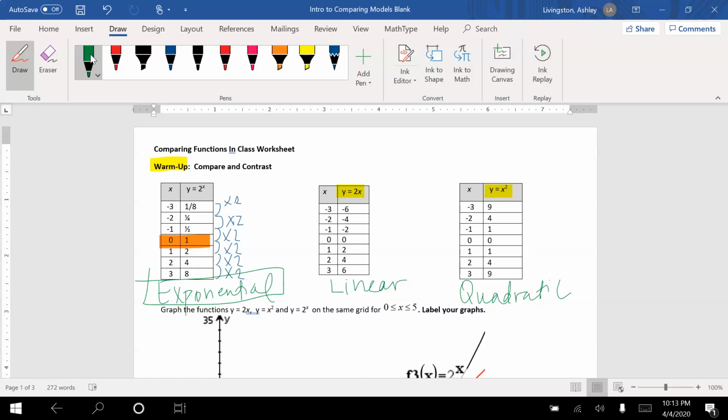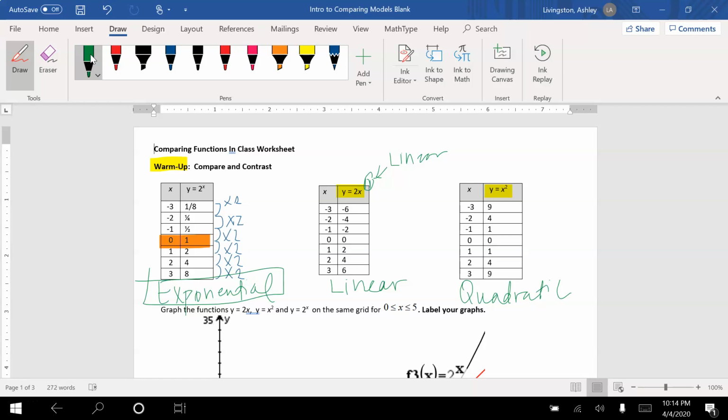Moving on to the second one, y equals 2x. We said it was linear based on the equation. And remember, we knew that because it resembled slope-intercept form, but also because I can see that the exponent on my x is to the first power. So this idea here, that that's to the first power, is also going to remind me that this would have to be a linear function.